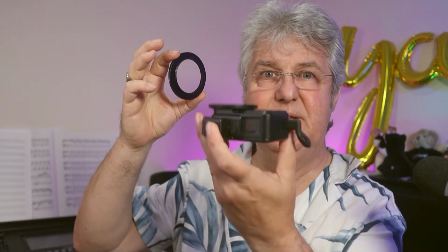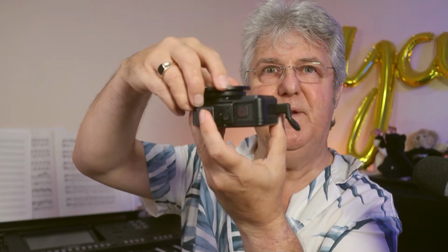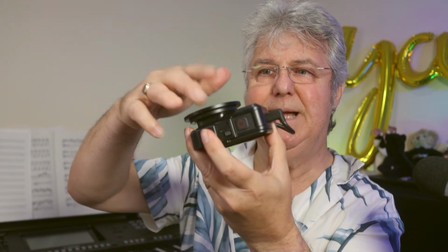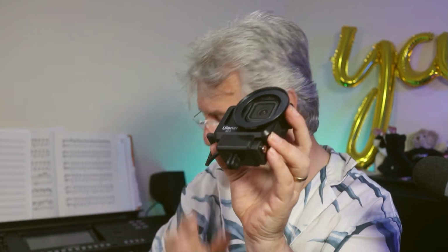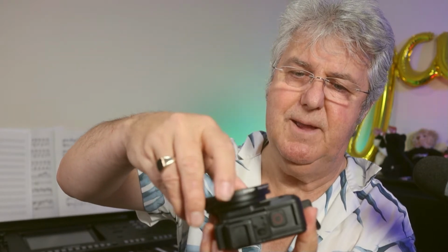If you want to save a lot of money, it's useful to have these things, which are adapters. This is my GoPro and it's in a case with a 52mm ring there. So if I fit the adapter to that, now my adapter is fitted onto the GoPro on the front and I can get one of my filters, and now my 67mm filter, which is my largest lens is a 67, will fit onto the GoPro. So I can use this with a GoPro just by screwing it onto there.